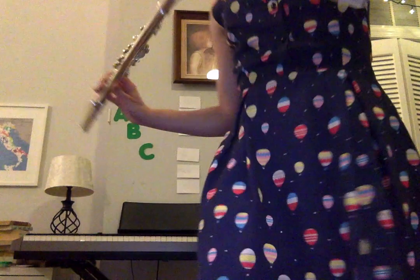So we have D, and this is actually low in the flute range. So I'm going to play it up the octave. So it's the same notes, but it is just 8 notes higher. So thinking octagon, you have 8 sides. If you're thinking an octave, that would be 8 notes higher. So this is what it sounds like in a range that would be a little bit more comfortable for this instrument.